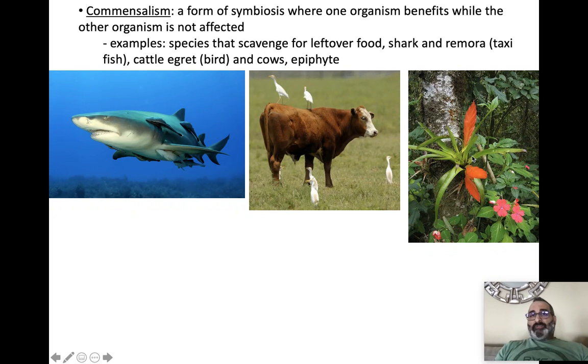This is a plant called an epiphyte. Some plants grow out of the trunks of other trees. This is common in rainforest areas. The tree, the bark, nothing is being harmed. There's no harm to the tree. So the tree has no effect, but this other plant has a place to anchor itself. All right, we will stop there.